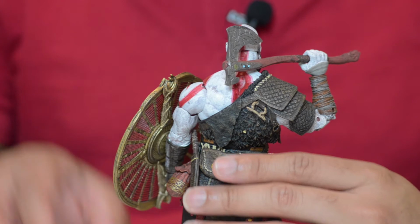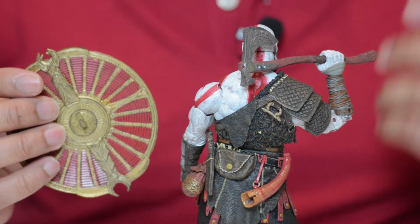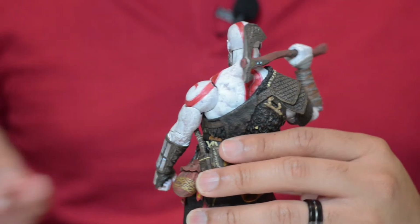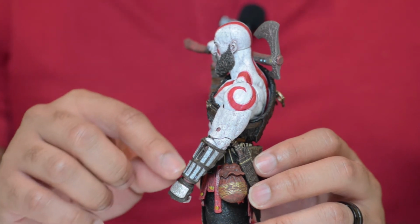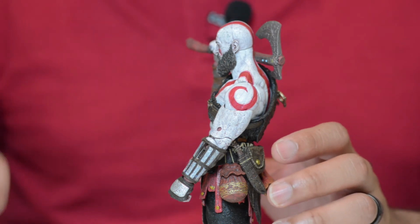Now here's the thing about the shield. When we take it off, you can see that there's no handle, there's no grip. Kratos doesn't actually hold on to the shield at all. So the way that you get him to hold on to it is right here on his arms. There are these little silver pieces on his arm, and one of them you can take off and basically peg the shield on.